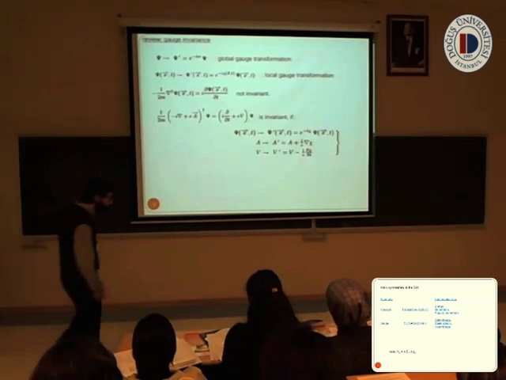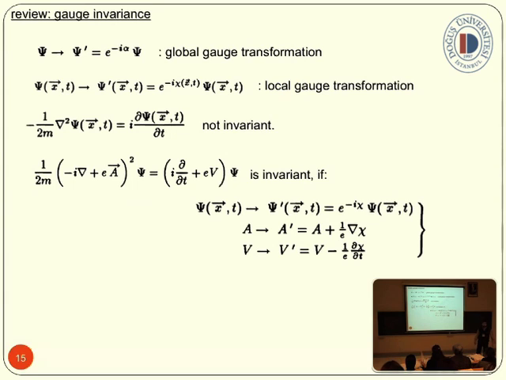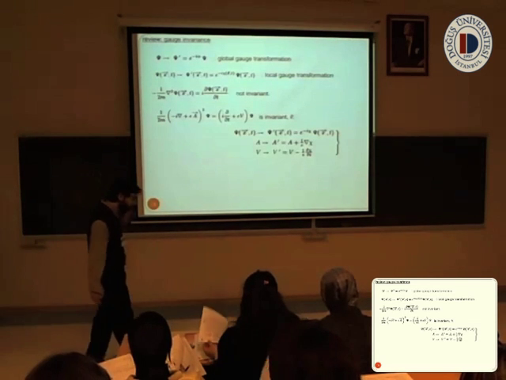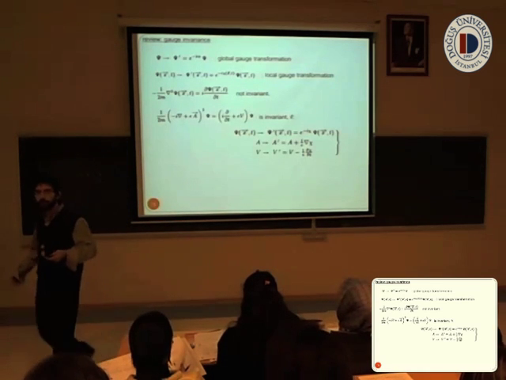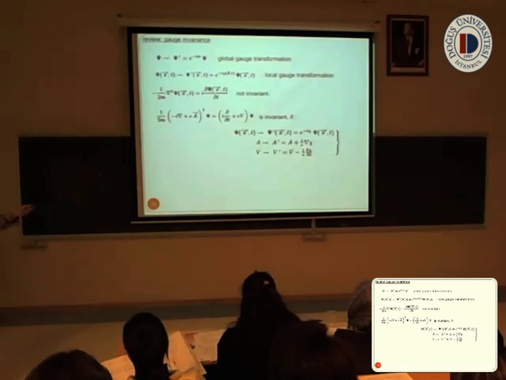Alright, now here's a brief review on gauge invariance. This will be a little bit hand-waving. I hope John will talk about gauge invariance in a more serious manner. But here, I will just consider as an example first the Schrödinger equation and consider U1 gauge transformation. Now, first of all, gauge transformation is a funny name.